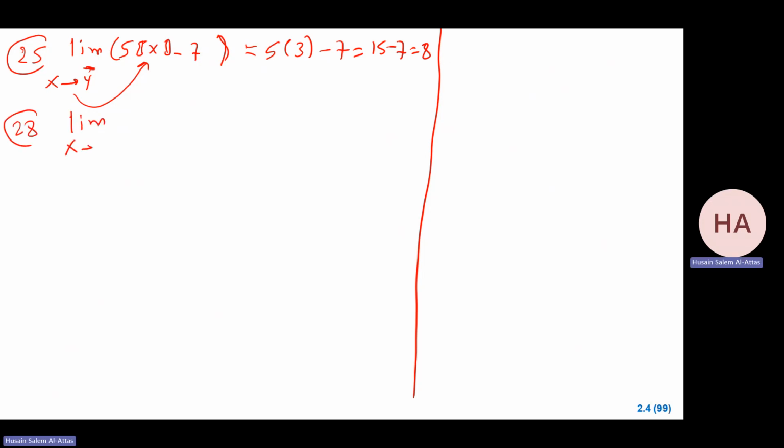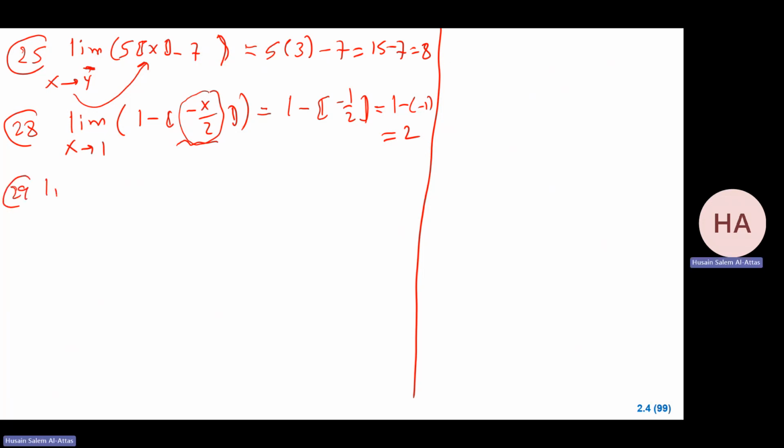Limit as it goes to 1, greatest integer minus X over 2. My concern is about this one, for the greatest integer. We agreed if we have non-integer, no need to check left or right. You just substitute and that's it. So that will be 1 minus greatest integer of minus half. Greatest integer of minus half is what? Minus 0.5. It will be minus 1. So the answer is 2. 29.